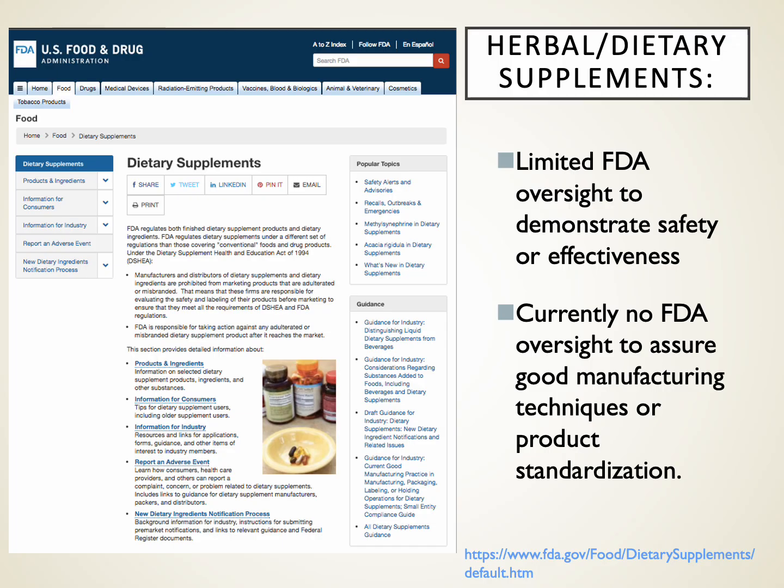Let's now talk a bit about dietary and herbal supplements. For the dietary supplements, there's limited oversight by the FDA for demonstrating safety and efficacy. Currently, the FDA doesn't have a requirement that the company that makes complementary alternatives, medications or herbal products, dietary supplements, has to submit that data in the same way that you saw with standard prescription and over-the-counter medications. There's not a requirement for good manufacturing technique. If, however, the FDA comes across a problem or a set of reported problems with a product, then they will begin to look at enforcing having that drug removed from the market, but they don't really have a lot of oversight in whether or not the drug gets on the market in the first place.